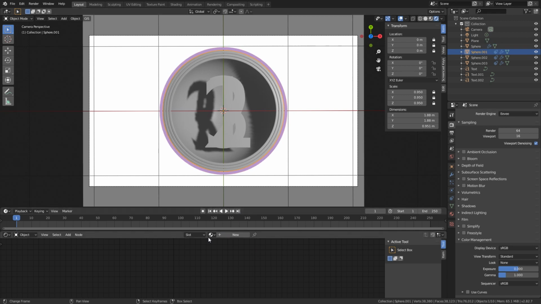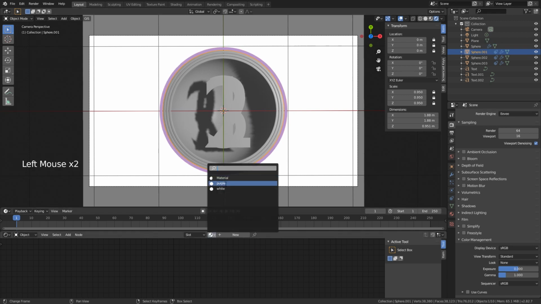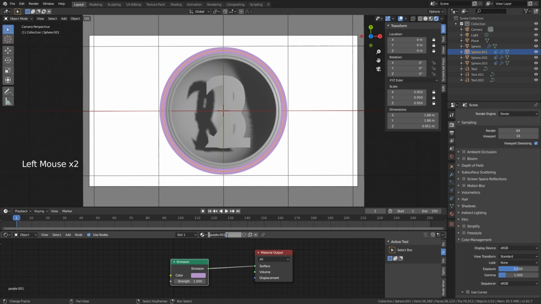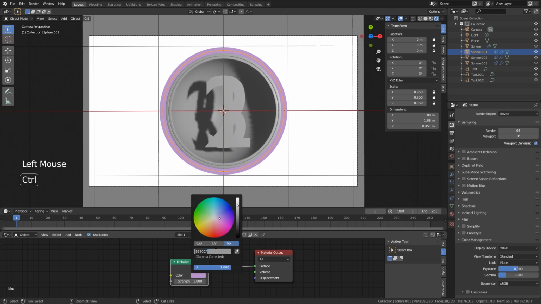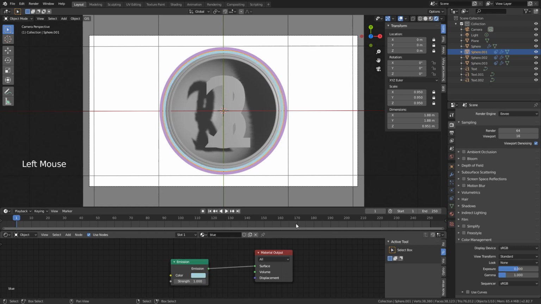Let's select the next one, and we're gonna select purple, click on duplicate, and this is going to be blue. Now just copy that code from the website, or you just make your own color and put it in there.